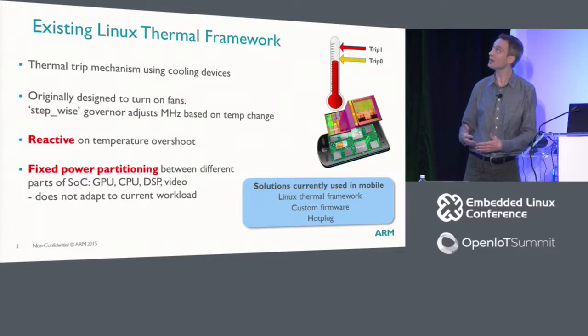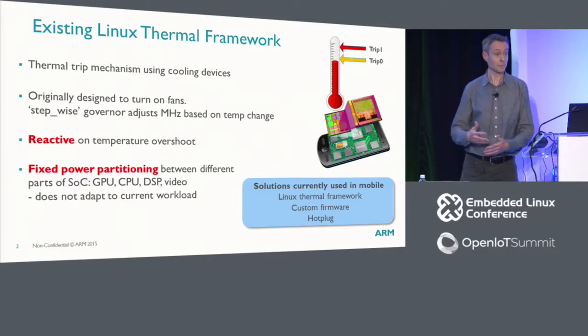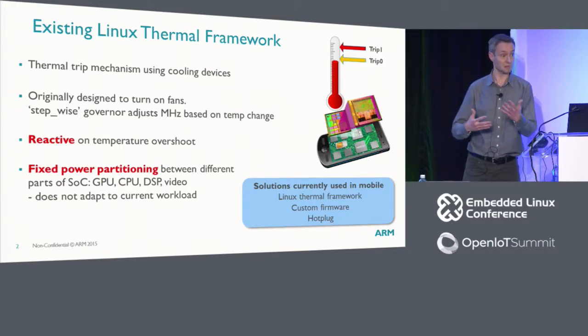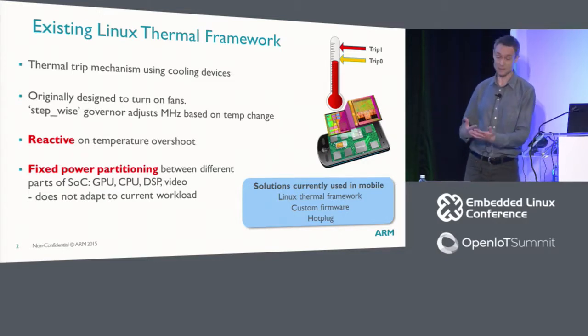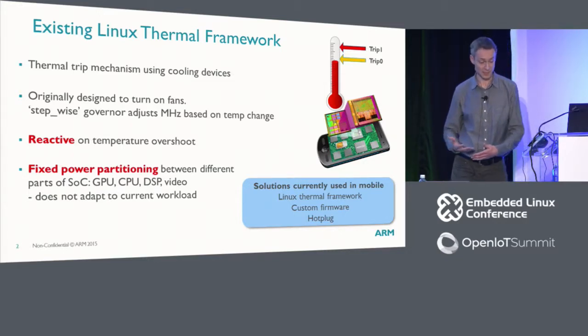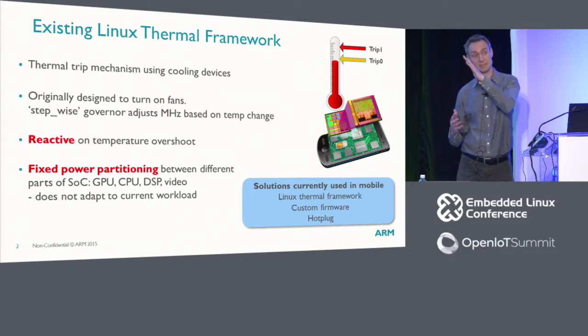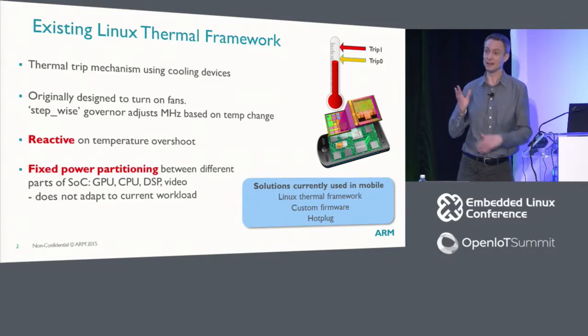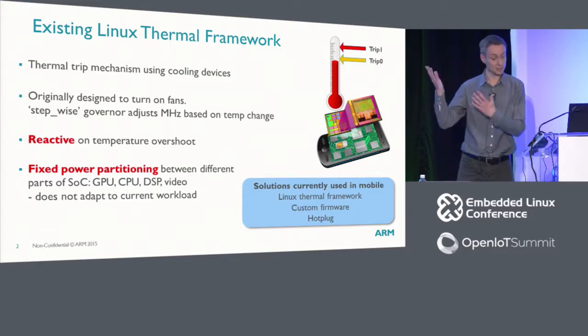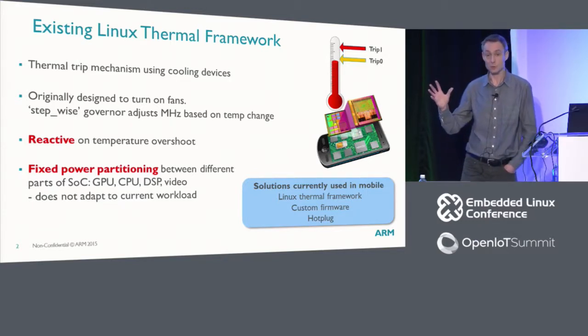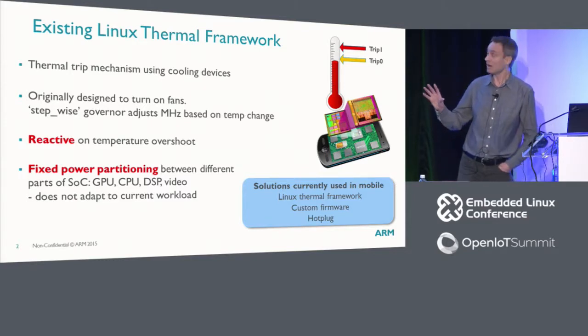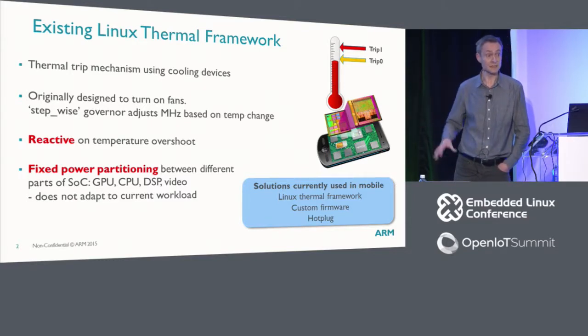The stepwise thermal governor will control CPU frequency and reduce the maximum frequency of your CPU to try to limit the power that your CPU is consuming. Actually, it's kind of clever. It looks at the direction the temperature is changing. If the temperature is increasing, it tries to reduce the megahertz. If the temperature is going down, it will increase the megahertz. So there's some cleverness there, but the power allocator is a significant improvement on that.